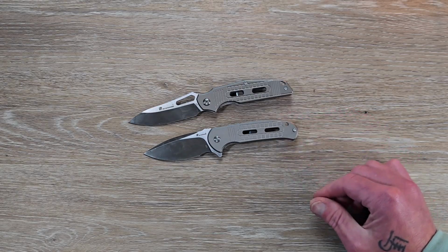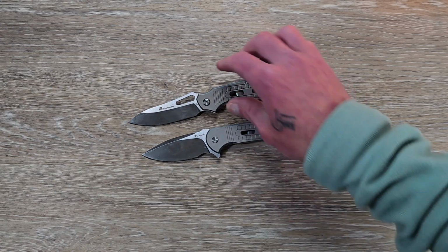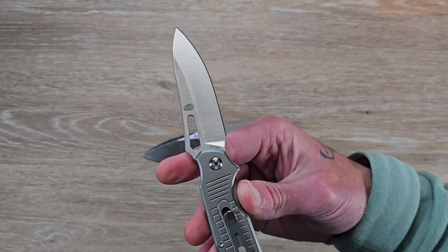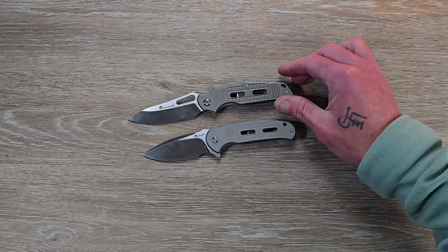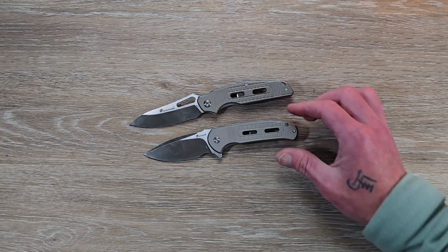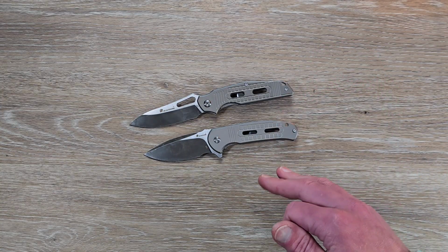You can see there the size difference, where that one's a little bit bigger. This is the 15T. The 15T.